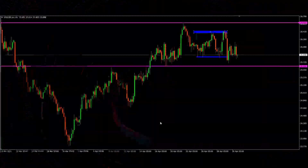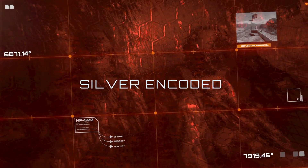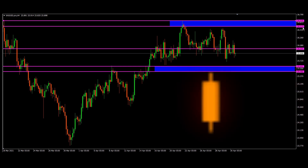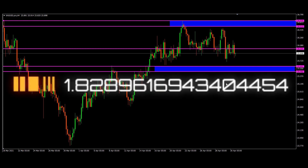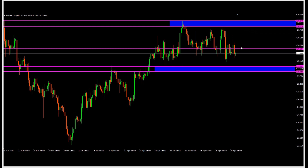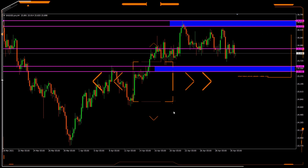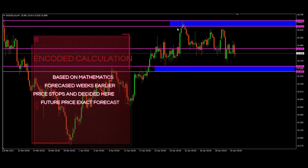Let me show you my encoder calculation for silver. These are the encoder lines I've calculated: 26.648, 26.519, 26.004, 25.601, 25.480. These are very important levels. I use these levels to forecast the price — each line has its own calculation. The future market most of the time works perfectly in these areas, and I have seen institutions, banks, and big players take entries in these kinds of areas.